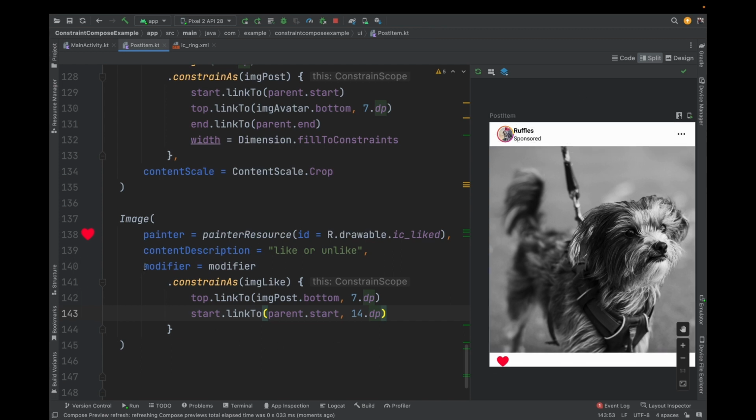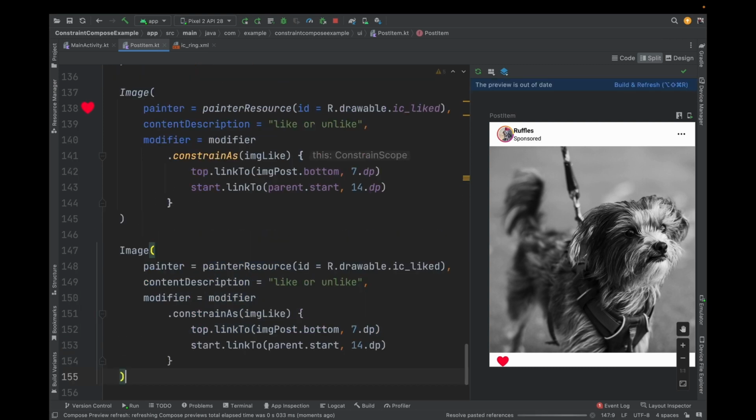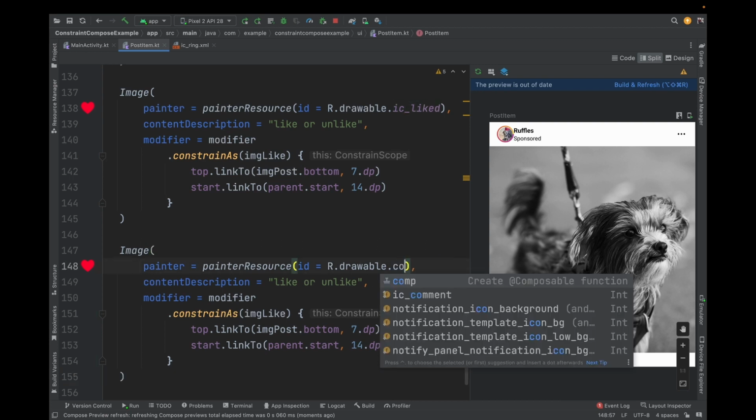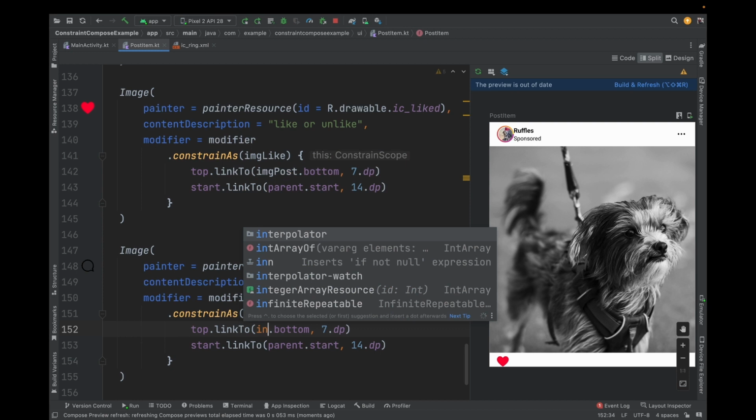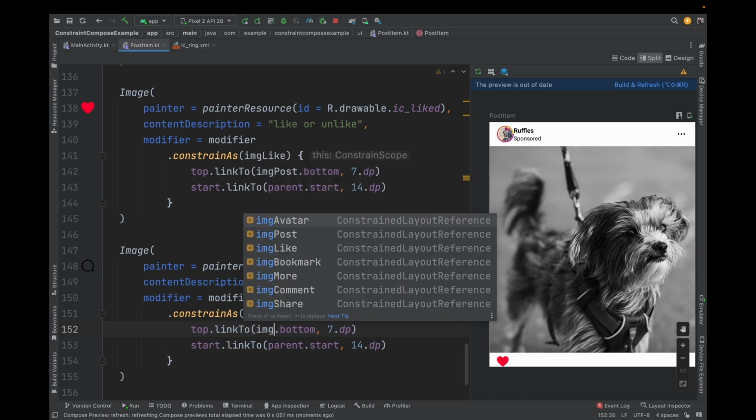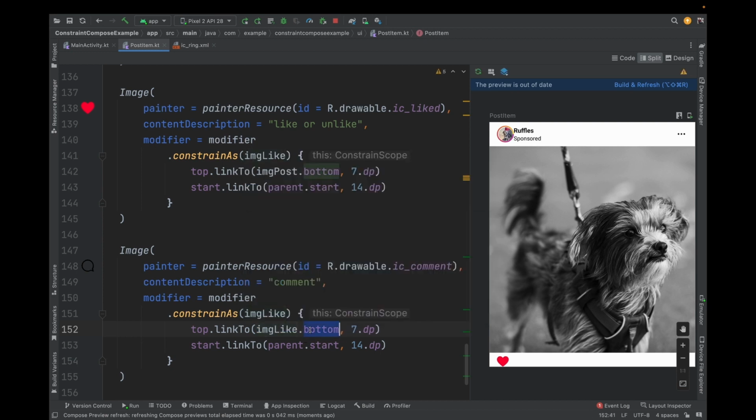Okay, now let's copy it and paste for comment and share as well. So let's change the icon to comment, content description to comment, and this will be image like dot top.